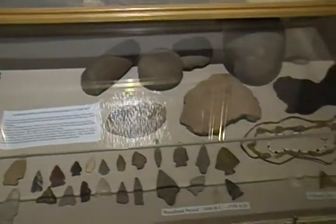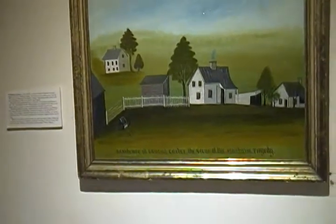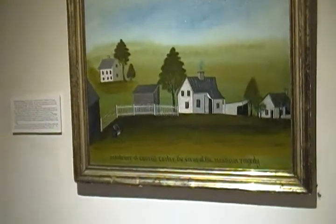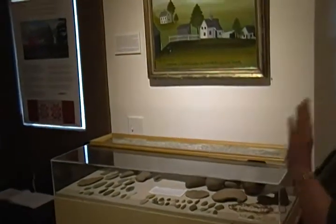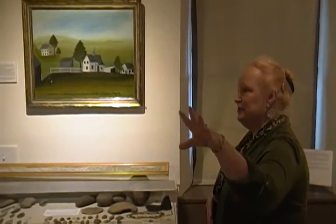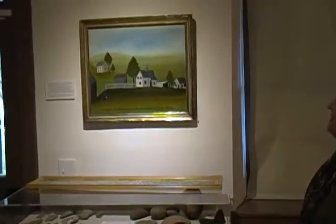And up here you have a painting that unfortunately tells about the Manheim tragedy, which was the first serious crime in Manheim Township. And it was the double murder of two women by two chimney sweeps that were just kind of roaming around, and they robbed these two ladies and killed them up on the mountain of Fruitville. Used to be a town up Fruitville Pike. Blossom Hill is what I'm trying to think of. Yeah, the house was located on the north side of Blossom Hill.